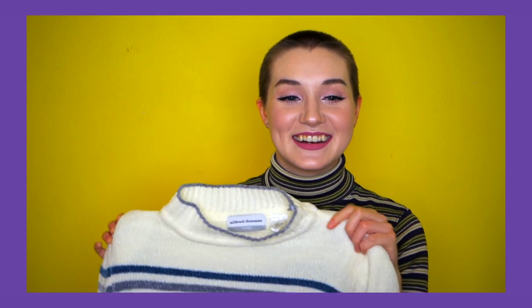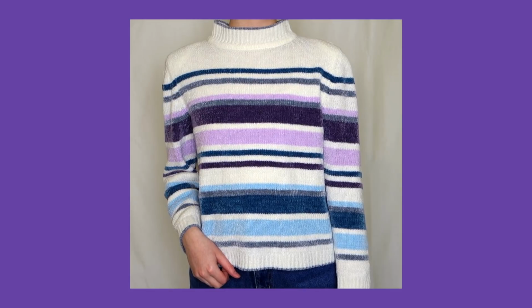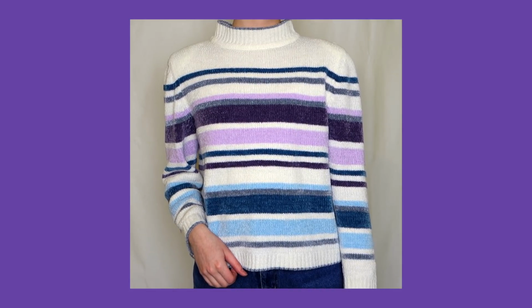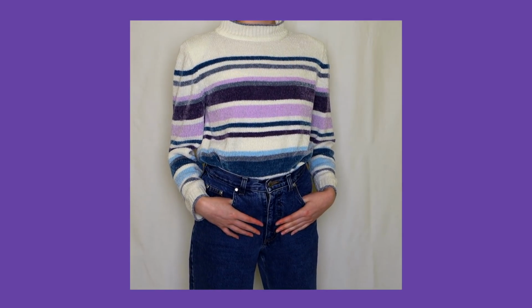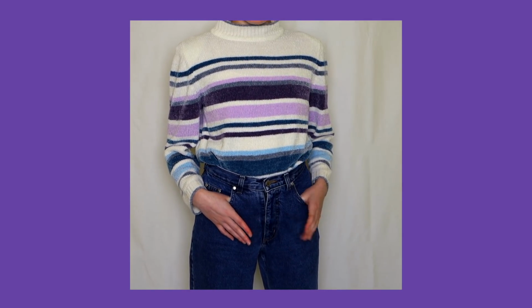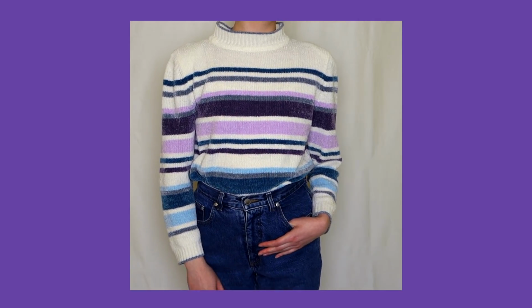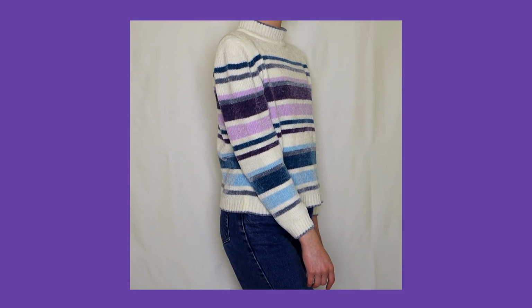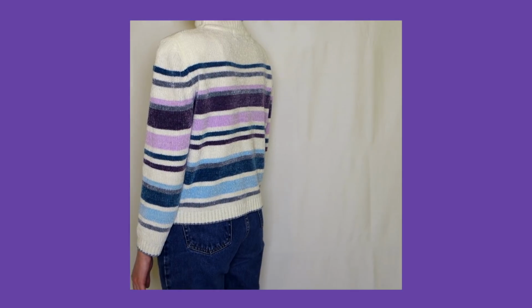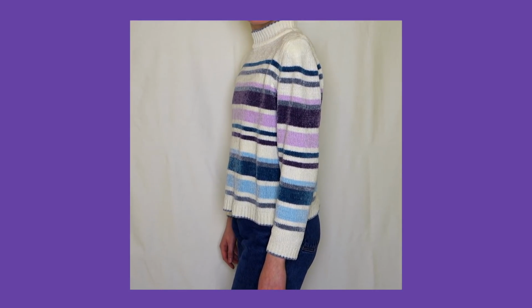This sweater is so good. It's so cute and super, super soft. This one is by Alfred Dunner, and this one's a petite medium. It's like a wide mock neck, and it actually has shoulder pads. If you don't like the shoulder pads, though, you can easily cut them out. They're just barely on there with a couple of stitches, and it has this awesome towel knit texture. It's cream, it has turquoise, purple, gray, and it's actually kind of cropped. It's a little bit big on me, so I think I'm gonna sell this one on my Depop.